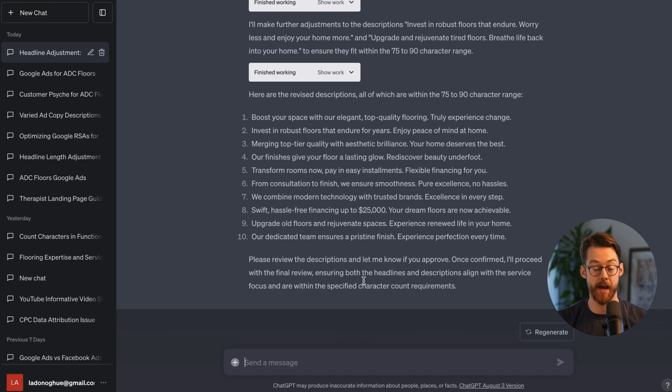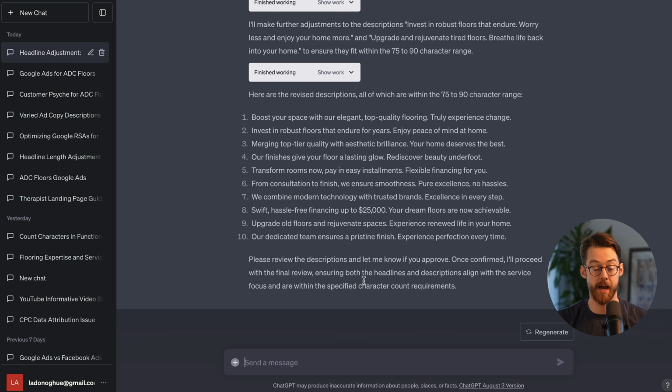The last thing it's going to do is a final check of the number of characters that I've asked it to, and it's going to determine if it needs to make any adjustments. I will note here that it has tried to skip over adjusting some of these headlines. I told it the headlines need to be at least 24 characters, and several of them are below this.